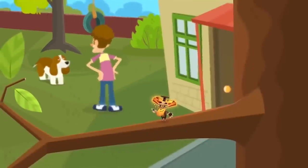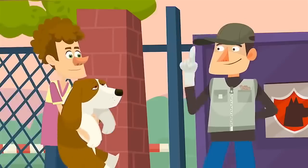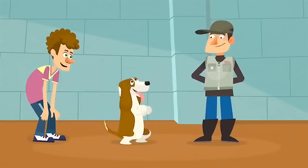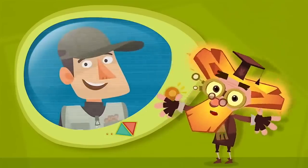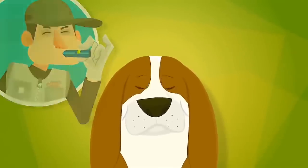But to train a pet, you gotta know what to do. A good animal trainer always has plenty of treats handy. As soon as an animal follows a command correctly, like standing on its hind legs or jumping over a hurdle, the animal gets a treat. And then the trainer makes a unique signal right away, like clicking his fingers or blowing a whistle.